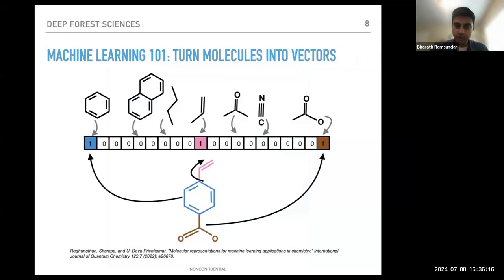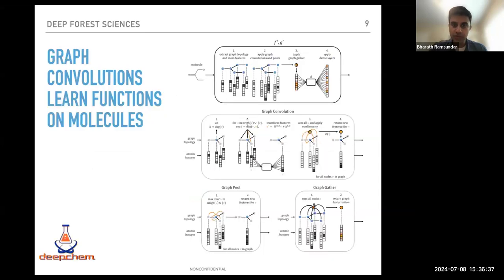So, jumping back a little bit here, just to some basics of machine learning in the field. The first step in how you do machine learning on drug-like molecules is you first turn them into vectors. This is old school stuff. People have been doing this, I think, since the 60s and 70s when they first started putting molecules in databases. In more recent years, I'd say in the last 10 years, the shift has been towards using first graph convolutions, where the idea there is, again, if you can adapt some of the thinking that has been working in convolutional networks over to molecular structures by treating them as mathematical graphs, you could potentially get some interesting properties.